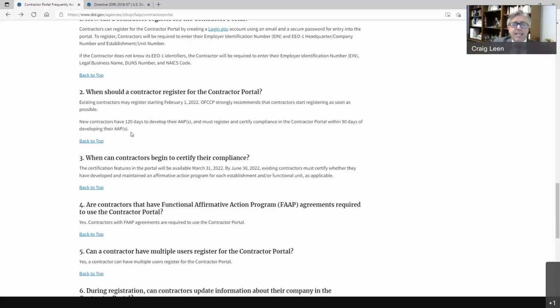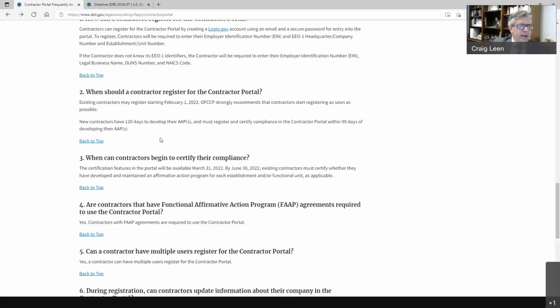But now for existing contractors who want to bid on a new contract, and there's a pre-review component to that, the agency will be able to look at the contractor portal to see if that particular existing contractor is in compliance or not. And if you're not, the agency could conceivably send you a show cause notice or not clear your pre-review because you're not in compliance with the certification portal program. So that's something that you should keep in mind as well.